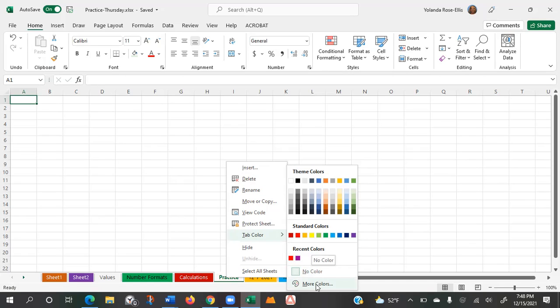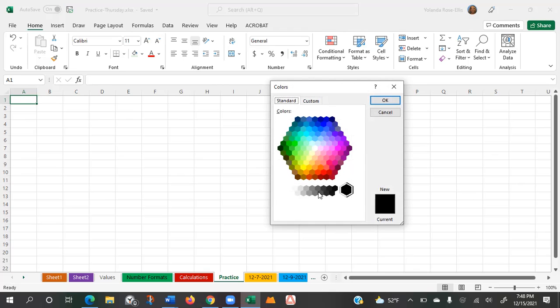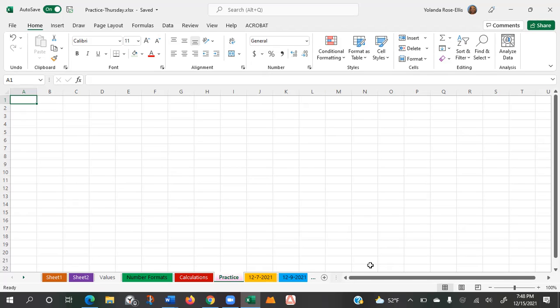No, let me try a lighter pink. There we go. Any questions?